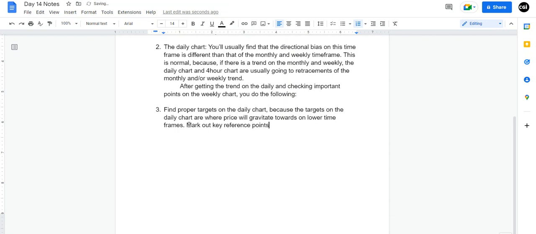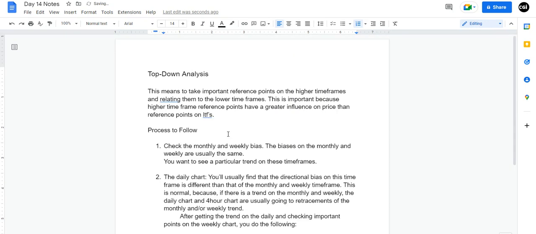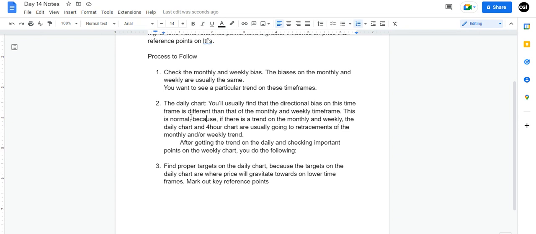The point of telling you guys this step by step process is for you to go on your own and practice it. You don't need to memorize it, just do it over and over again. And once you do it over and over again, you start getting the hang of it, because it's actually very simple.